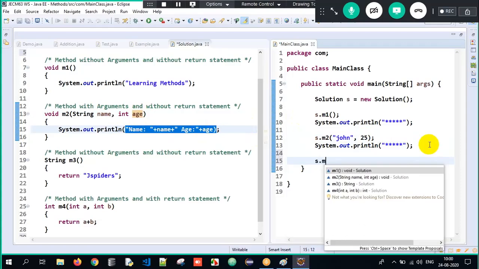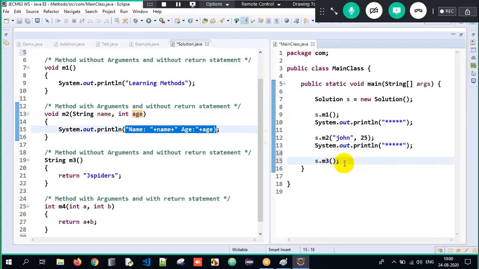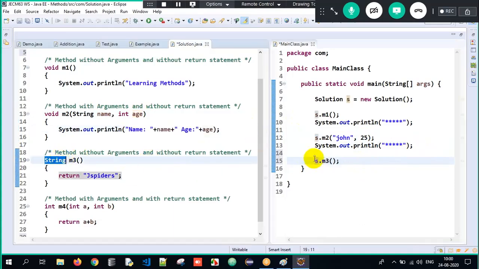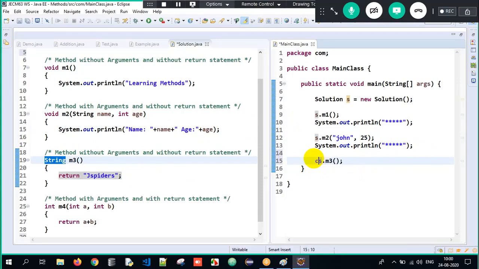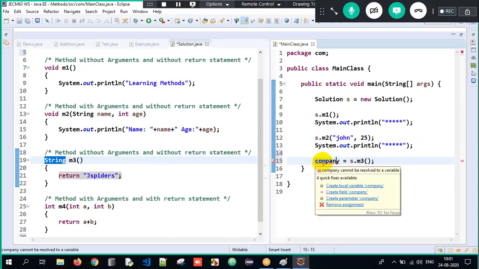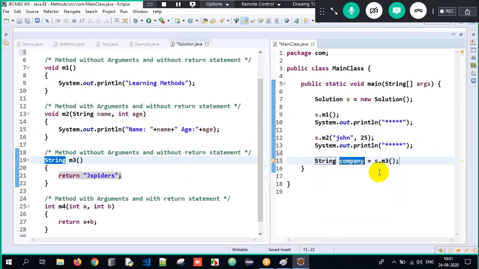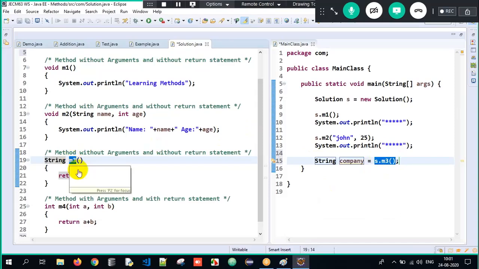Then I'll call the s.m3 method. Since the return type is String, meaning the method is returning some string value, I have to store it. So I store it in a variable called company. What will be the data type? String. When I call s.m3, the m3 method returns jspiders, meaning the value jspiders is returned.